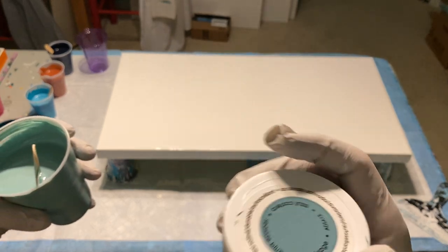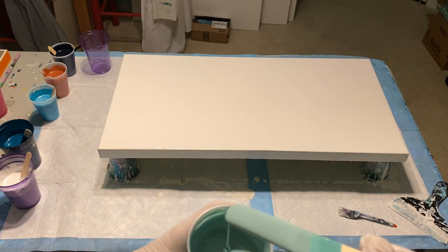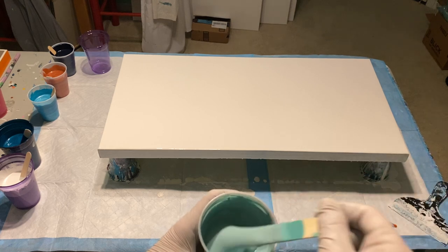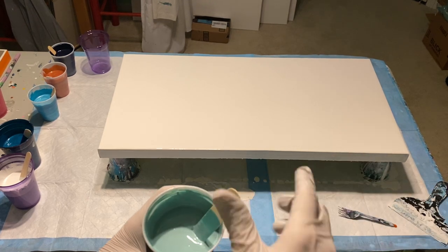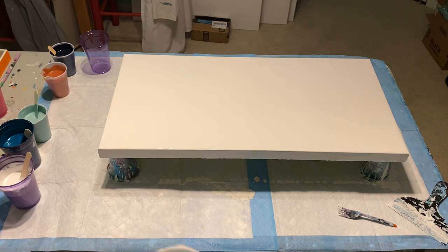Deco Art, the Seaside Blue. So probably a tablespoon of satin enamel in there. And this is a gloss acrylic paint. It's kind of thick, but for what I plan on doing, I think I need a little bit of a thicker paint. This, I just made up this color.